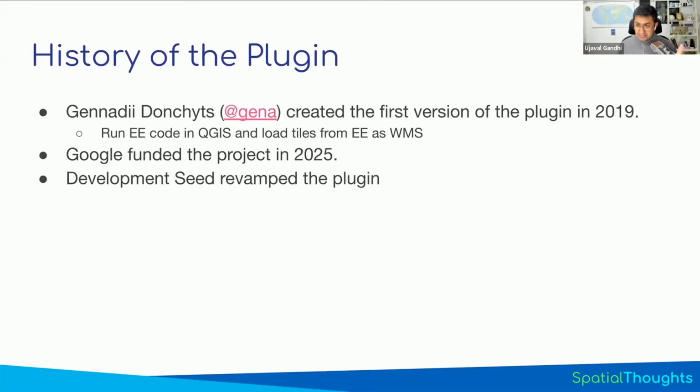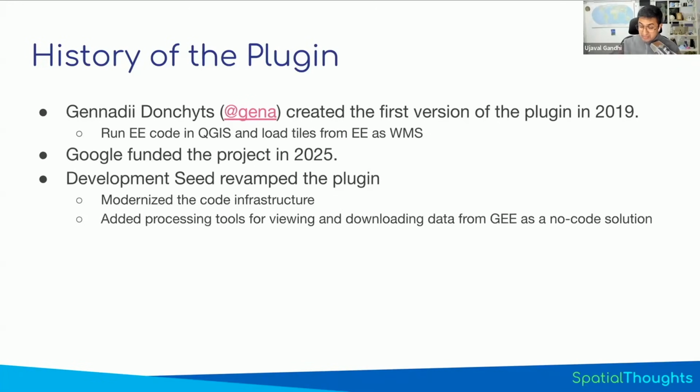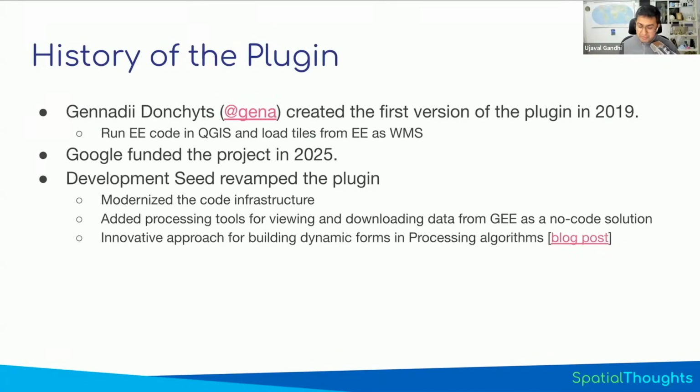Development Seed was contracted to revamp the plugin. They updated the code since it was not updated in a long time, and made it more maintainable. They also added this user interface, which was quite a challenge to do, and they were able to do a fairly good job to build those tools to load the data from Earth Engine into QGIS.